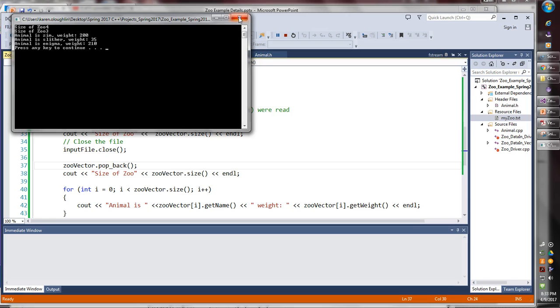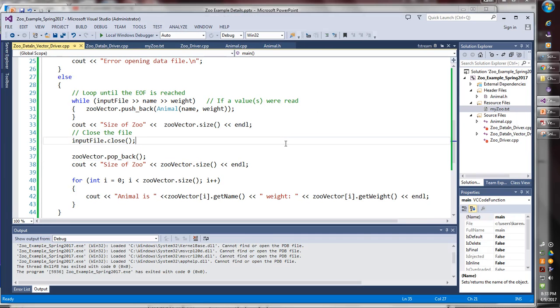And so vectors are very nice, and they're very efficient for working with data, especially when you're reading in from a data file, which is going to be one of the criteria that you will have for your semester project. That will wrap up our vector example. I'll make sure to post that online as well.